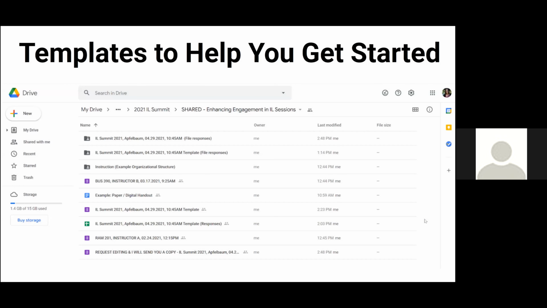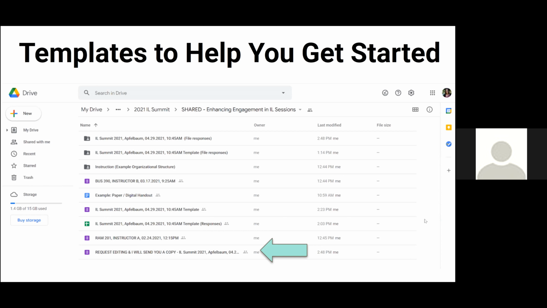As I mentioned before, in this folder that I shared with you, I have a bunch of templates. You can see the forms. I just want to bring your attention to one thing. Unlike Google Docs, where you can download a view-only version of the doc, I couldn't enable the ability to download the form so that you could customize it without making everyone an editor. And I didn't want anybody to accidentally change the questions or delete anything.